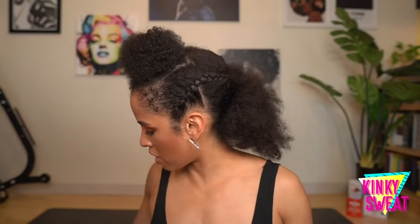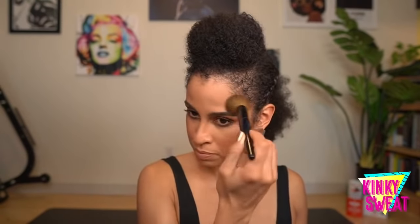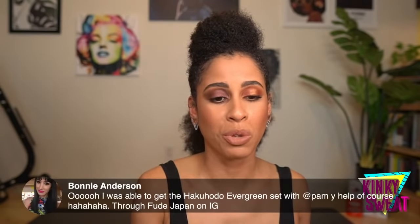Okay, definitely putting back Bejeweled in the Bejeweled box, because we're keeping that one too, most definitely. What can I say, fam? All the products I use on this live, I absolutely adore and love. Specifically, the Smooth Buffer, this little brush. It's so pretty. Yeah, you got the Evergreen set? Oh my gosh, I almost did, but I was like, you better stop. You better stop.